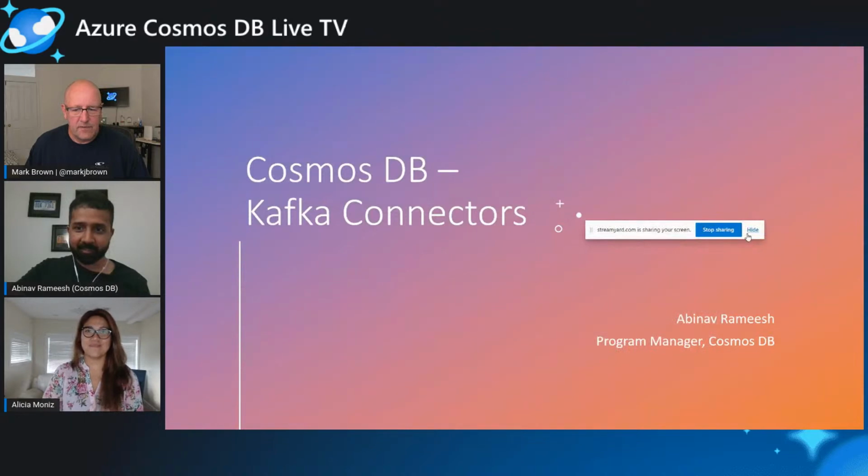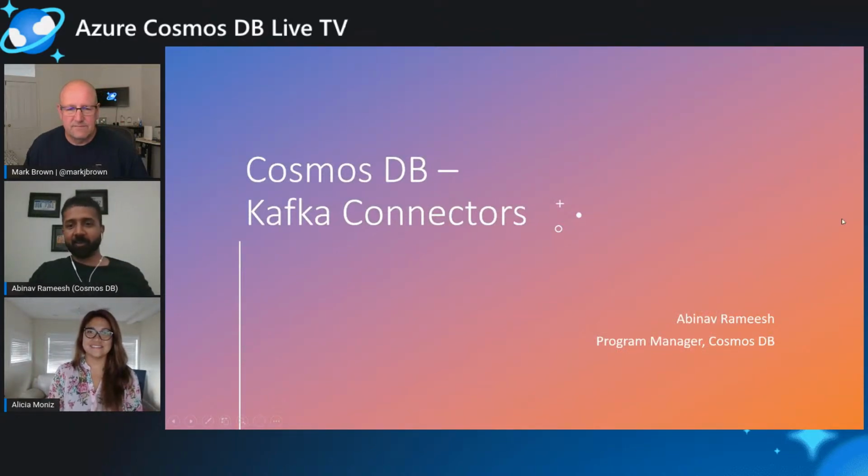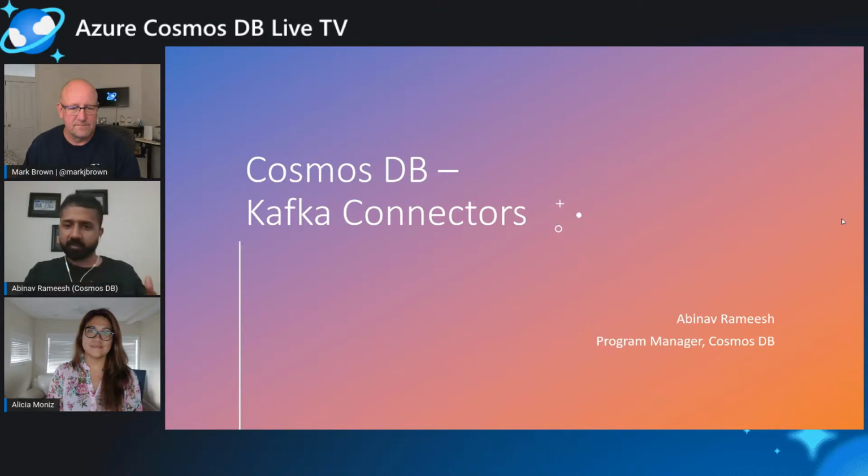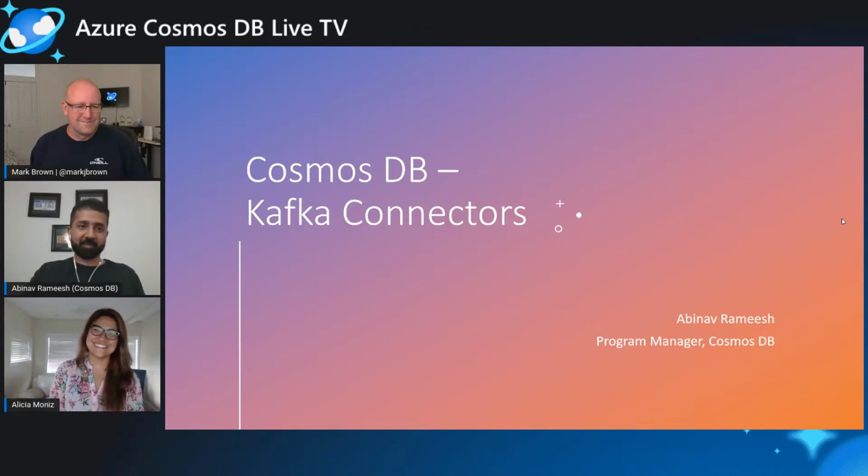Okay, perfect. For folks who don't know me, my name is Abinav. I'm a PM on the Cosmos DB product team and work on a bunch of different spaces. On the one side, there's customer success. We work very closely with some of our larger customers and help build out solutions, funneling that back into feature growth. Another piece is the Kafka ecosystem, and that's where the Kafka connectors come into play. So really excited about it. We also have Alicia from Confluent, our partners in crime that have helped us walk through this entire process. At some point, I'll hand it over to Alicia as well to go through a demo and really show the beauty of the connectors.